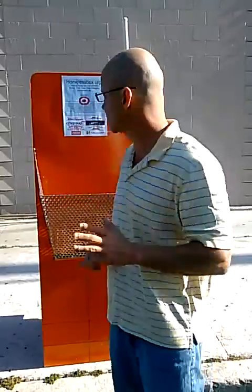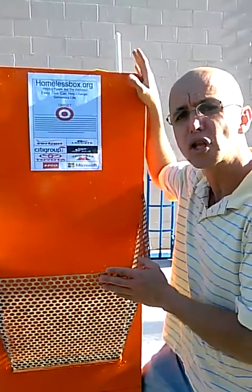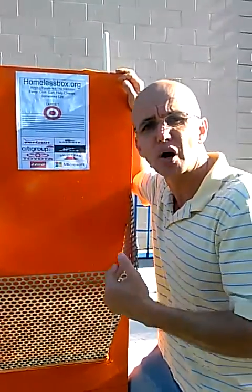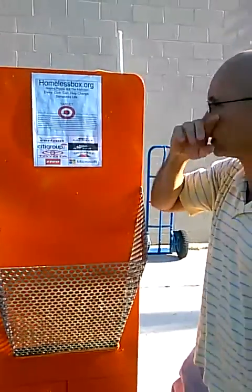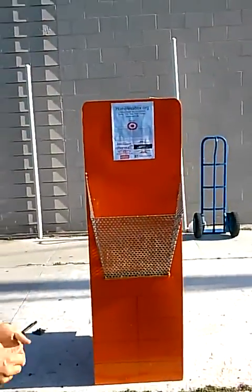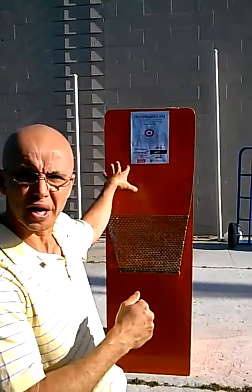So my invention is Homeless Box, which is a 1/2 inch thick, solid steel box, 5'3" tall at the front, sloping down to the back. What it does, it sits where the panhandlers would be. Cars drive up, throw coins in it, just like a toll booth. When you throw the coins in the toll booth when the boom gate opens up, but this hasn't got the gate. So let me explain. Let's look at the front of the box. The car drives up like so, will not even park, slows down to a slow roll, throws the coins in. Very simple, straight out the window. Drives off, doesn't even have to stop, just comes to a slow roll.